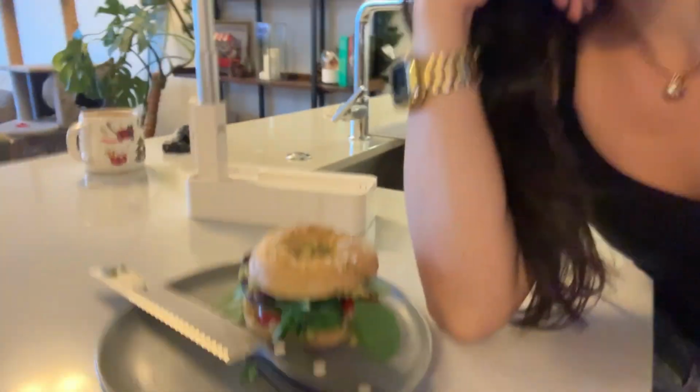Okay, I'm gonna work and then I'll update you guys when I make my next meal. I also just did the math of how much protein is in the tofu bagel sandwich. So with the seitan and the tofu bagel, it's 33 grams of protein. Pretty dang good for a vegan meal.